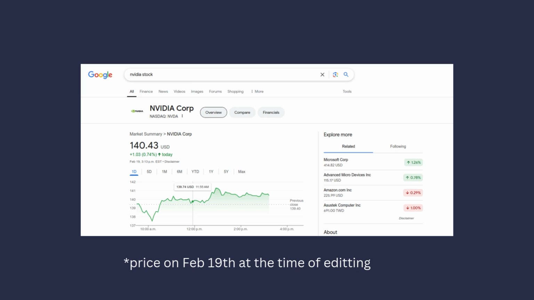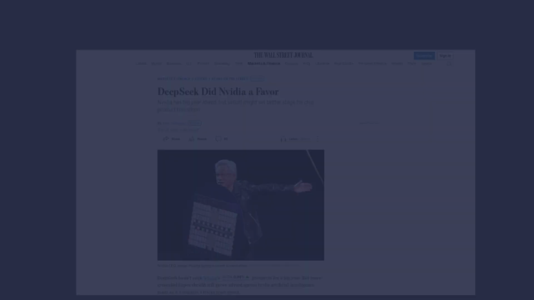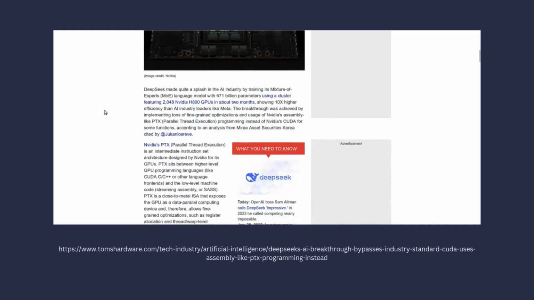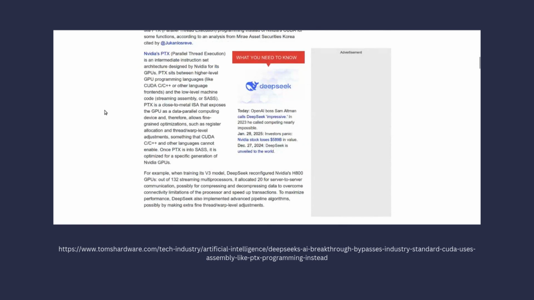In fact, about 2,000 GPUs was enough to train DeepSeek, and I think a direct corresponding relationship here is about 10 times higher efficiency. Otherwise, it would need way more, right? We're talking, instead of 2,000 GPUs, you need 20,000, and that again is a direct result of using Nvidia's assembly language, or PTX as they call it.